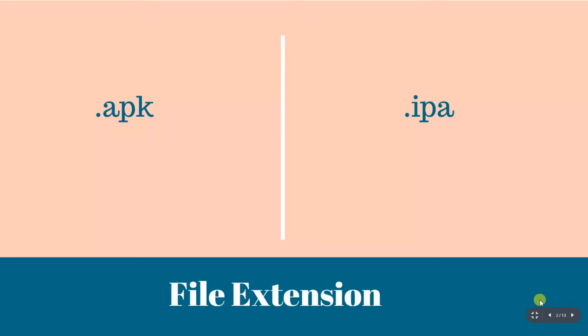The first, foremost and most important difference we can say is the file extension. If we have a set of files that has to be installed in both the OS, one way to differentiate is by separating them with their extensions. All the files with the .apk extension can be downloaded and installed in Android, and similarly for iOS it will be IPA. APK stands for Android Package Kit, IPA stands for iPhone Application Archive.